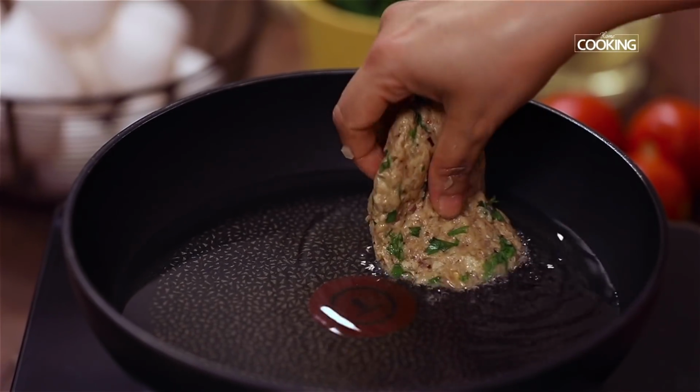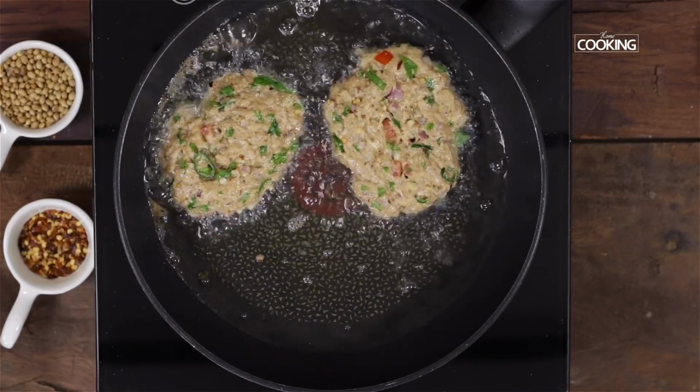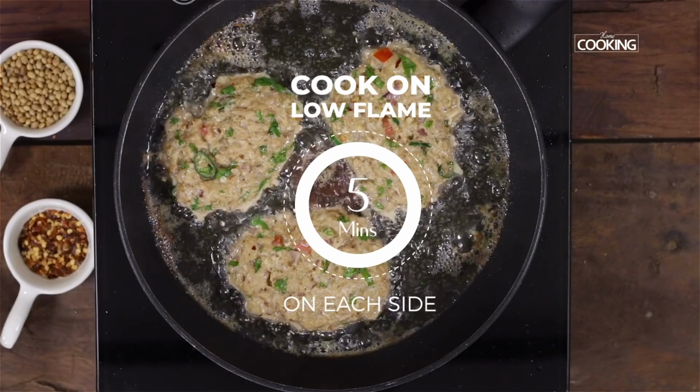Once you've made the patty, gently slide it into the hot oil. Cook on low flame for 5 minutes on each side.